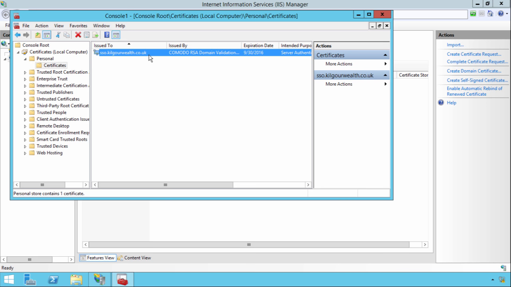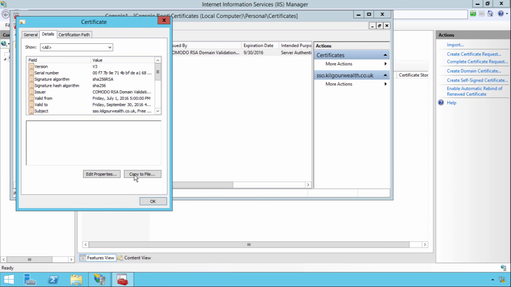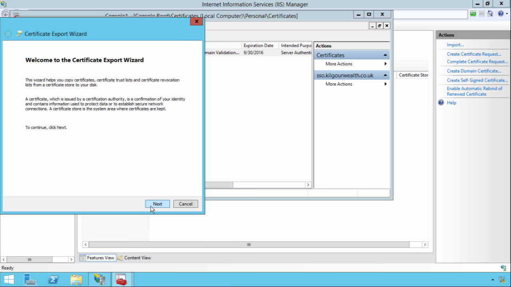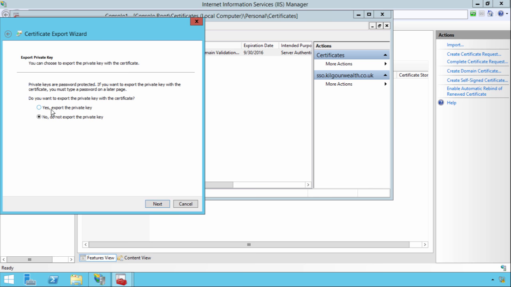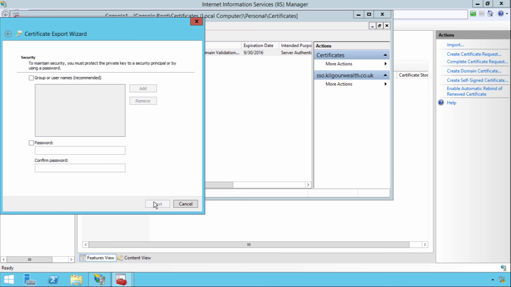So how you export this certificate from the machine that you did the request on, you completed the certificate signing request. The easiest way to do it is double click on the cert, click on details and go copy to file. Go through this wizard, and the most important part in this wizard is to click yes, export the private key. What we want to do is bundle the private key and the public key into a PFX file so that we can effectively copy that to other servers and install the entire certificate so that it's going to work properly.